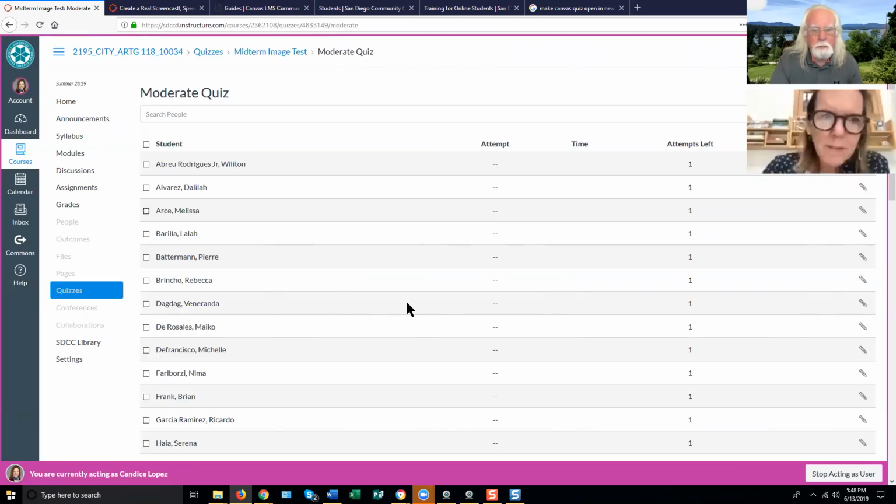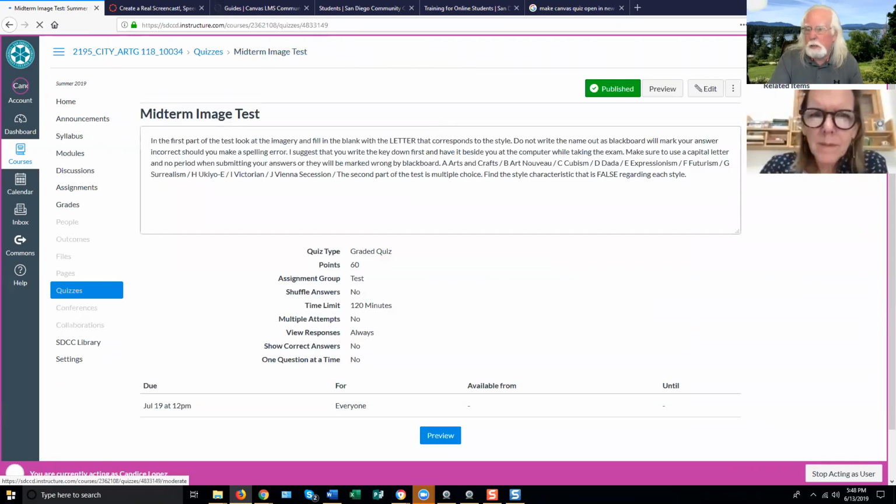Moderate Quiz. And you'd have to do that quiz by quiz, of course. Okay, Moderate Quiz for adaptive release. That's super helpful. And that Moderate this quiz button won't show up unless the test is published. Now I ran it the other day, so I have a question. Do I not publish my test until the availability period, or does it automatically? You can publish the test at any time.